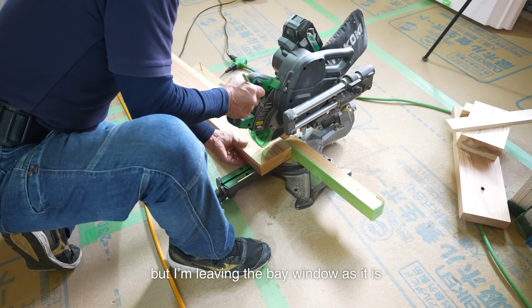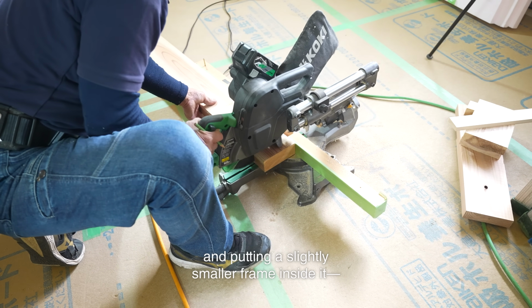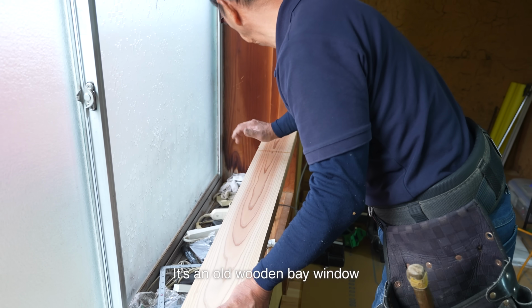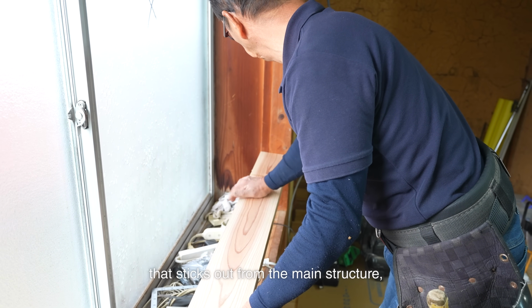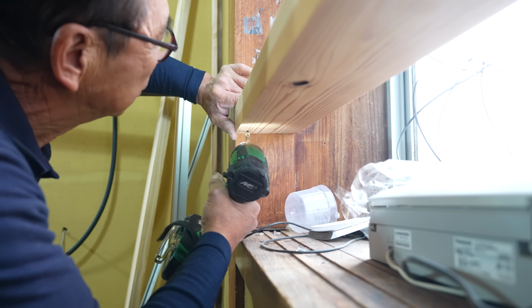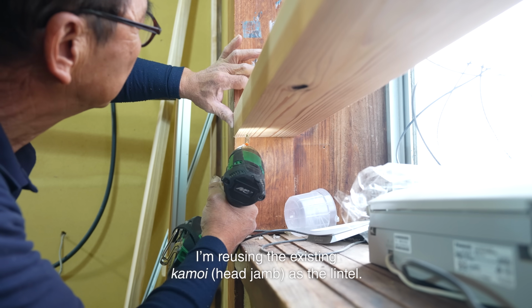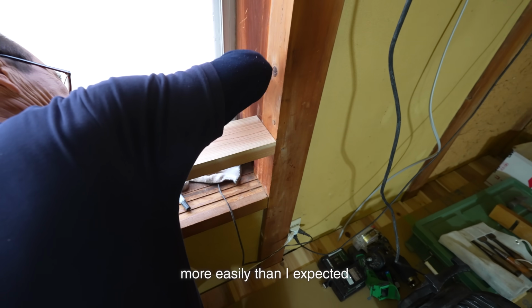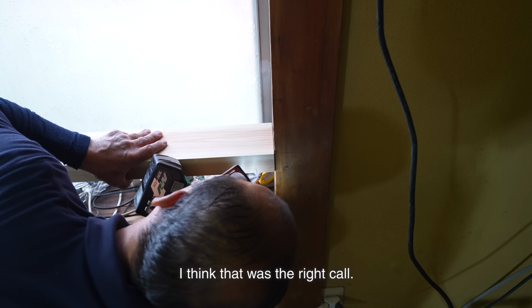I'm leaving the bay window as it is and putting a slightly smaller frame inside it. It actually works. It's an old wooden bay window that sticks out from the main structure, so there's room to fit a large frame in there. I'm reusing the existing chamois as the lintel. The frame actually fits in more easily than I expected. I think that was the right call.